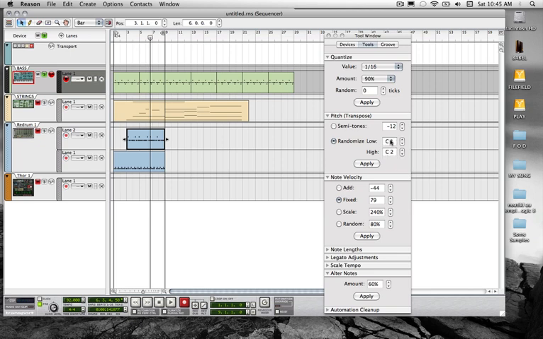I'm using lower values here because I know that the Redrum, the instrument that is playing these clips, only has 10 sounds in the lower octaves. So if I go much higher than that, basically we won't hear anything. Okay, let's apply this to the hi-hat clip. And listen back. Solo my drums.